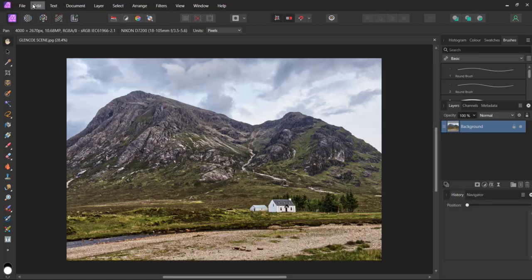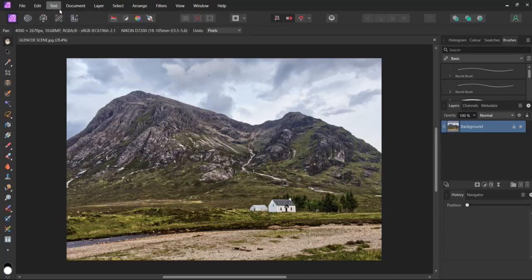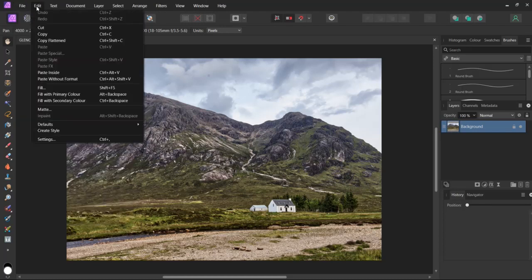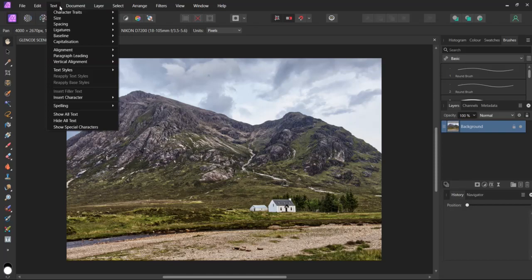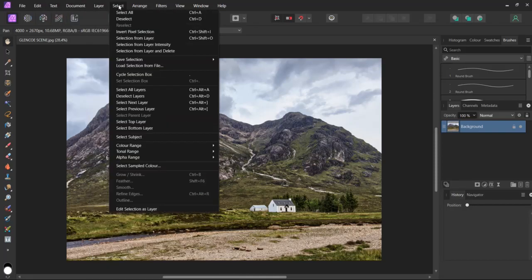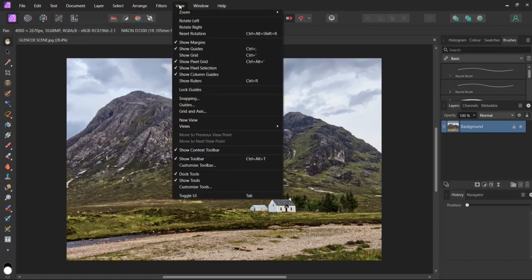If we start by looking at the top menu bar, we can see multiple menus for multiple commands and options, such as opening documents, changing document size, and also many editing tools as well. Each menu drop-down provides many options for controlling the editing process throughout your document.